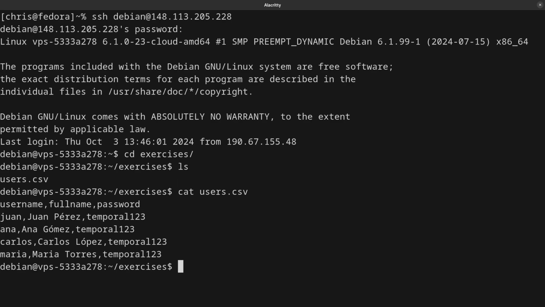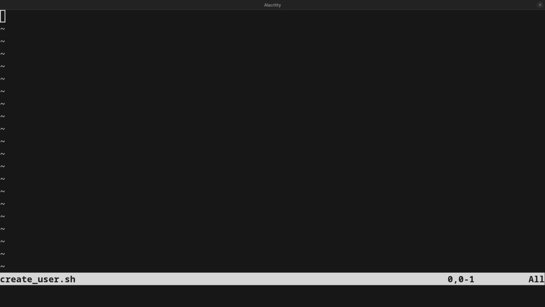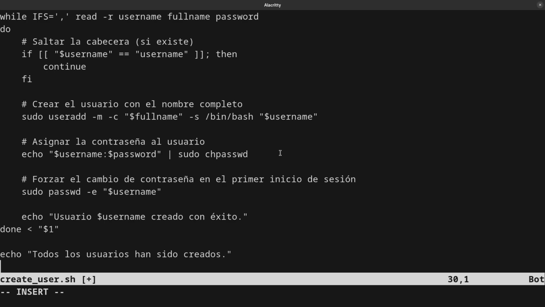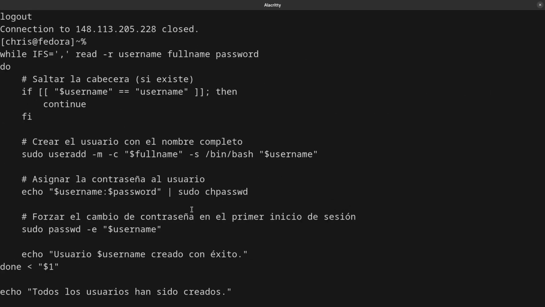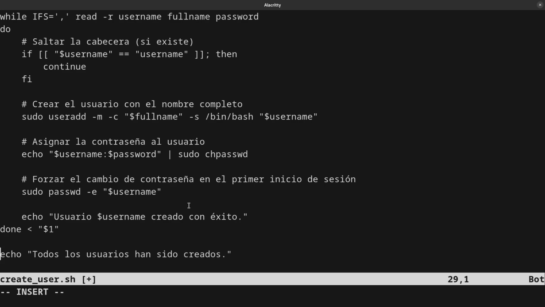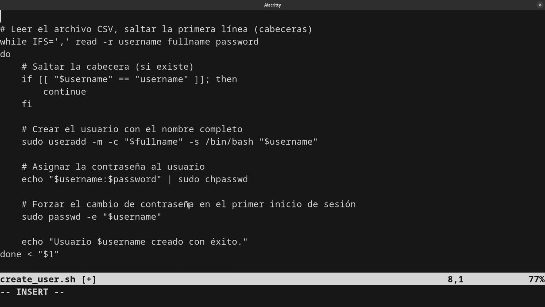In my case, I already have the bash script created, and it is this one. Let's name it create_user.sh, and I'm going to paste it. I am sorry about the Spanish, but I already recorded this video for my Spanish channel, so don't worry about it.